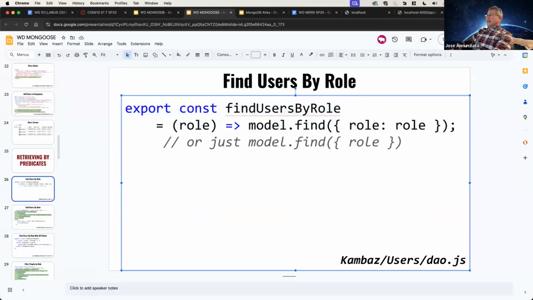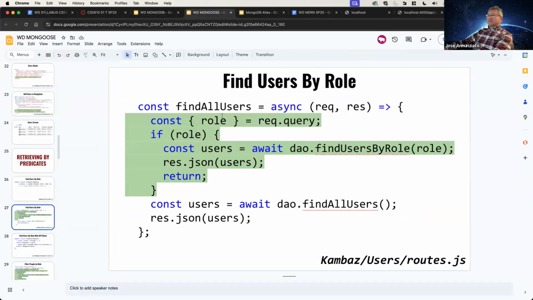And then let's create a URL for this. Find all users by default just retrieves all the users, but when you are filtering by a predicate, typically you are asking for a subset of all the users, only the ones that match a particular criteria. Typically you encode these filters as part of a query string.